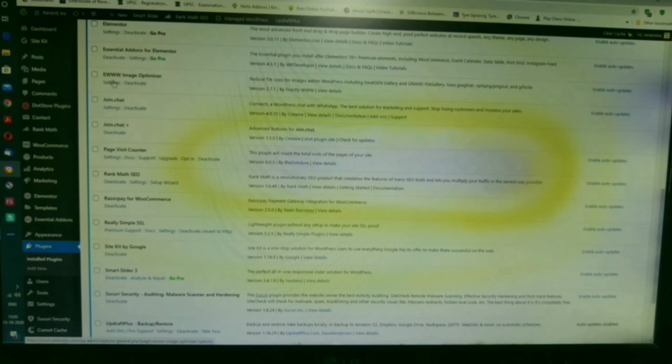Okay, so A3 Lazy Load, actually it is used to optimize the images that are included in your web pages. And Asset Clean Up, actually the pro version is the fully functional one, but I'm not going to use the pro version for the time being. I'm using and trying to make the site faster with the free version only. There are too many limitations in the free version. Let us try to do with that first, and if it is not sufficient enough, then we will think of something else. And there is another tool you can see here, the EWWW Image Optimizer.